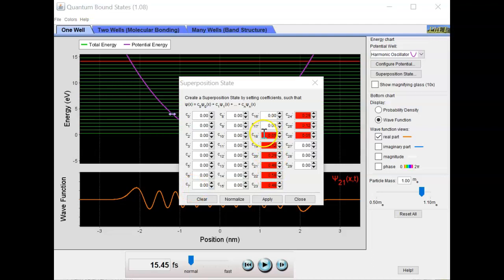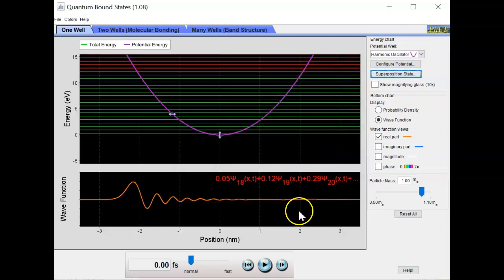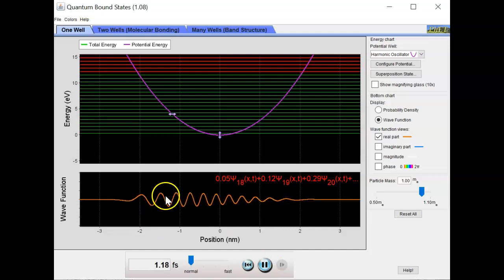We're now going to look at a superposition. I've entered the numbers already, and if you imagine making a histogram of these coefficients in your head, it is somewhat Gaussian, with the values in the middle having the highest probabilities. So let's see what this looks like. I've paused the simulation. We see that it's starting off to the side, and let's look first at the wave function. We see the wave function is oscillating and it seems to be moving from one side of the well to the other.